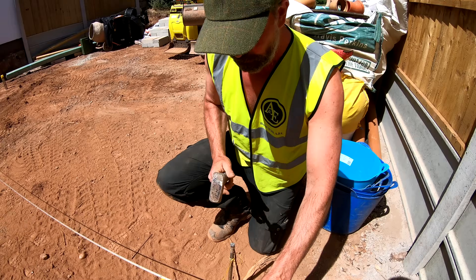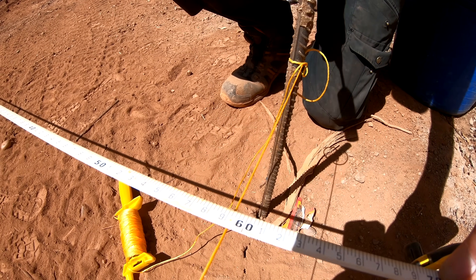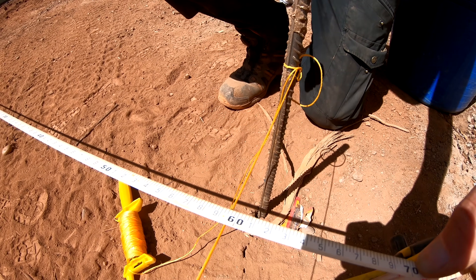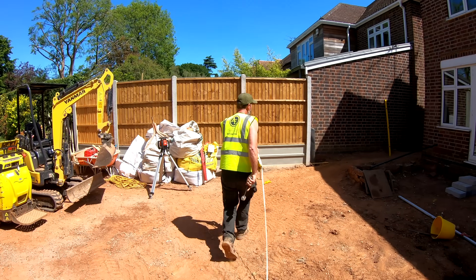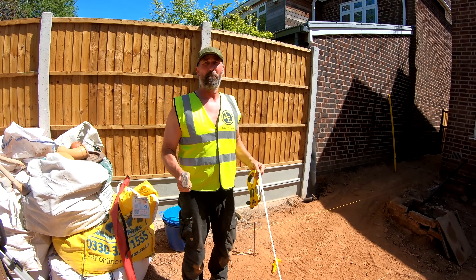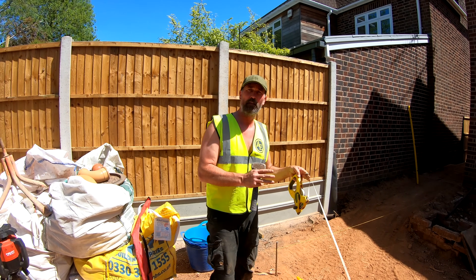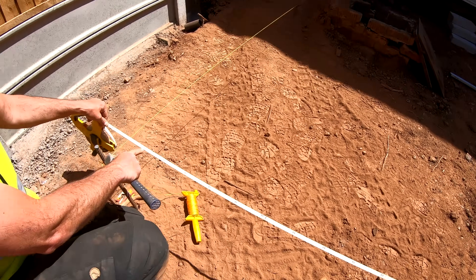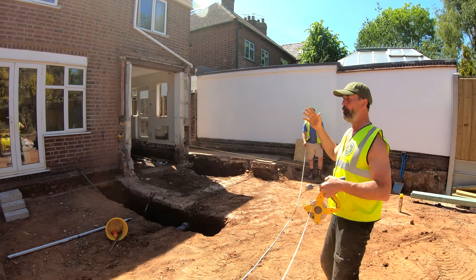I don't just adjust one fully out. So you can see there at the moment the measurement is on. So what I'm going to do is when I drive this down, see it now just moving the peg for me where I want it. So now I've got that — I'm going to drive that one this way a little bit and then it will be spot on. Now we're talking millimetres here. If you imagine a footing is 600 and the wall is 300, that means we've got 150mm one side and 150mm the other side. Absolutely spot on — that's seven metres 590mm. So now we know this line and this line are parallel with the building.